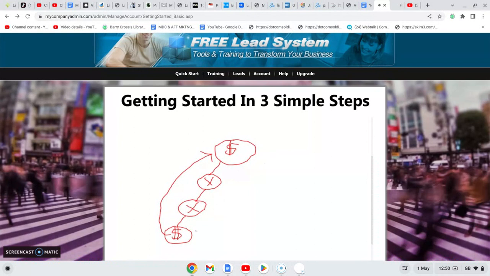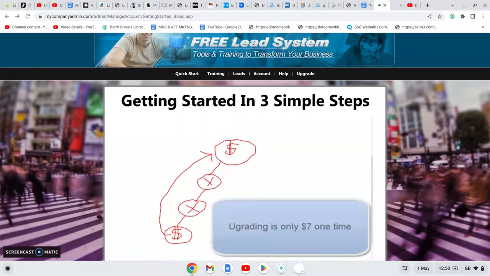Now look at this. This could be unlimited depths. You could have dozens, even hundreds of people that are giving away free systems. They're giving away systems, and all of those $6 commissions are rolling upline looking for who to pay that commission to. So it only makes sense that you're going to want to upgrade because you don't want to miss those commissions that should be going to you.